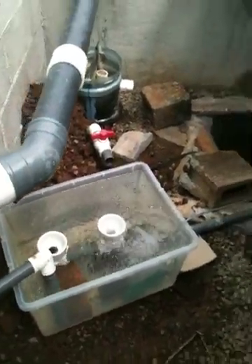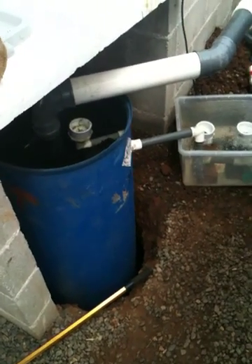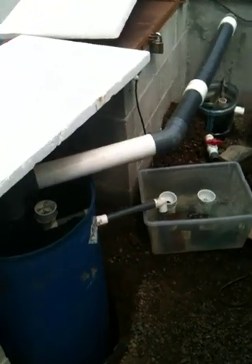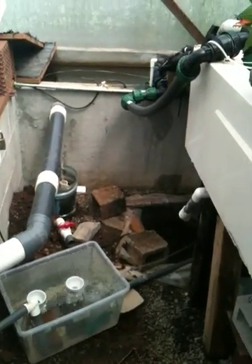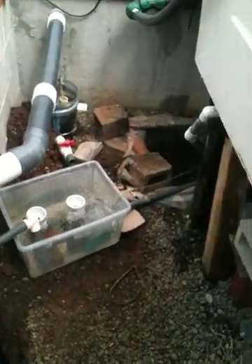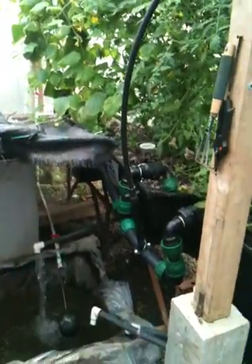Anyway, the main thing I wanted to show today was this little degassing chamber. I'm not sure how well this is all working yet. The mineralization tank has been going a couple of weeks now and I'm not really sure it's lowered nitrate levels, because I had a parallel problem — a couple of fish died. I don't know what the cause was, so I did about an eighty percent water change a couple of days ago, which obviously lowered the nitrate level. So I can't attribute the drop to the mineralization system yet — it'll just take more time to find out.